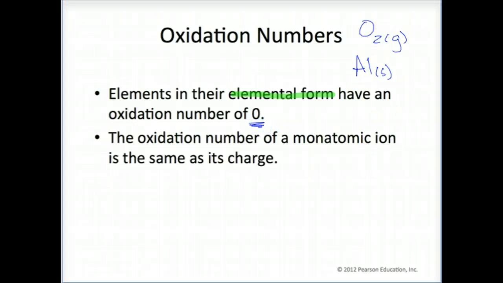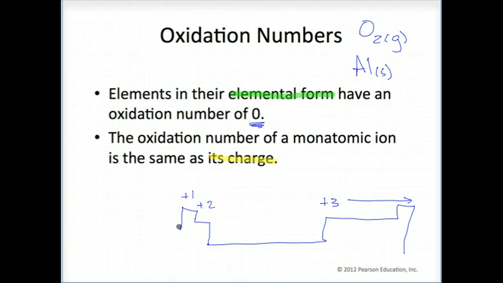Any monatomic ions, so what we're typically used to seeing on the periodic table, will always receive whatever their charge is. We talked about that probably in chemistry before, and you talked about the basic rules associated with column 1 being +1, column 2 being +2, and so on. And so whatever the charge is of a monatomic ion, that's what it is. So even if we're talking about the transition metals here, if they're a monatomic ion, that's their oxidation number.